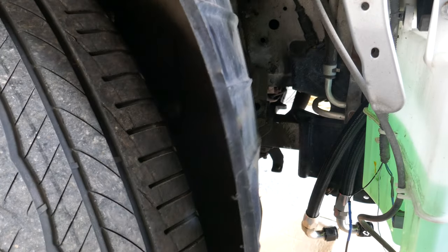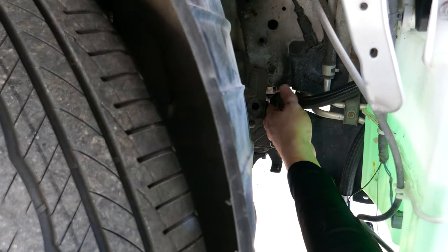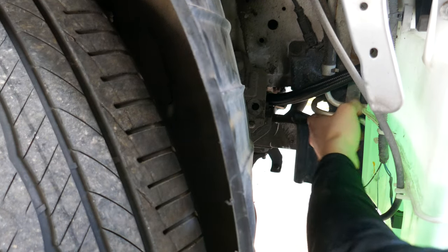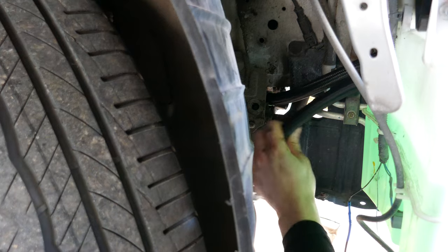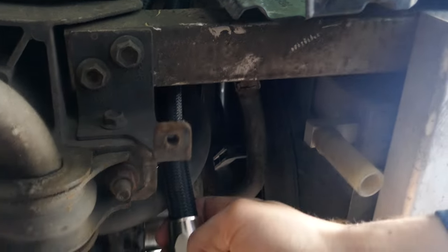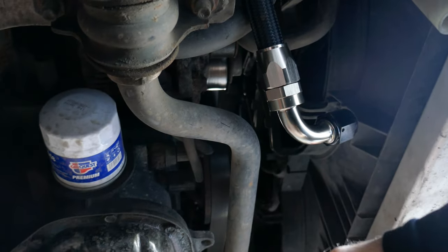With the fender liner removed, we can see that there's this conveniently placed hole where the AC lines originally go through, and where you can just loop your own hoses. Just gonna try to bring them there. This is the hole that we just passed the hoses through. These are the hoses coming out. And there is our oil filter placement.